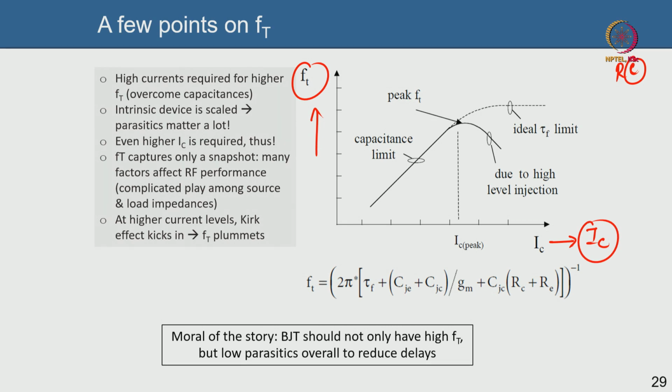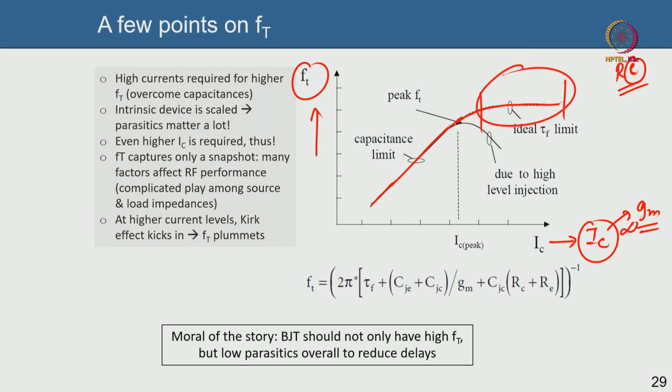Also, higher IC gives rise to a higher GM, because GM and IC are directly proportional. So higher gain and a lower RC delay help the device in many respects. That is why people operate it at a higher collector current. As you keep increasing the collector current, your FT also keeps increasing, and eventually, ideally, the FT should flatten out, because this is where you have charged and discharged the capacitances to the maximum limit that you can.